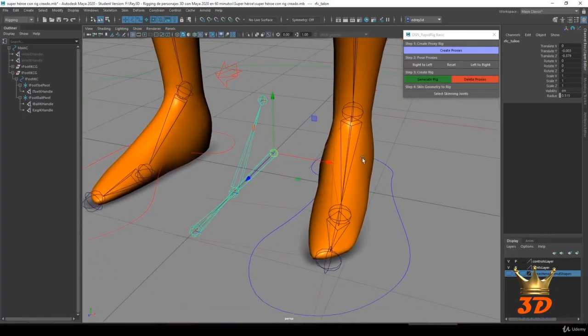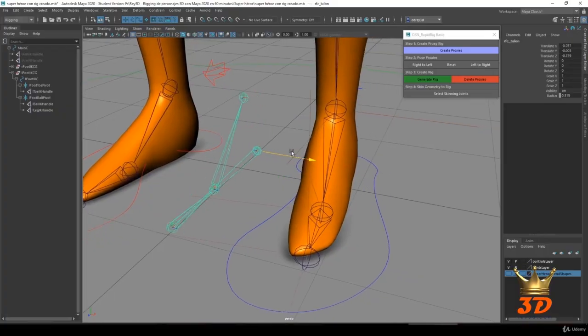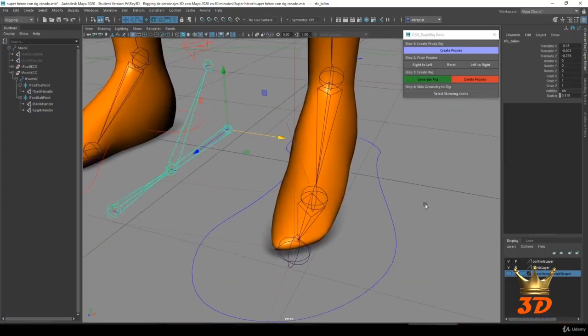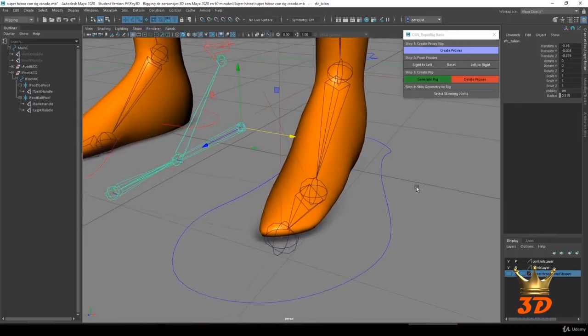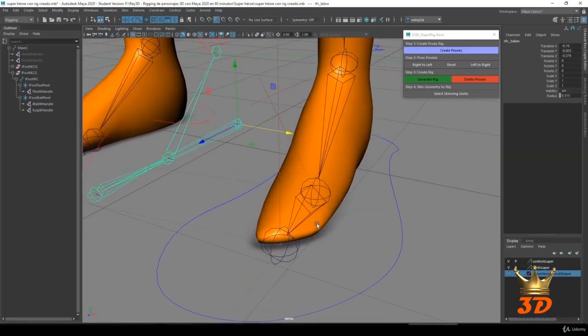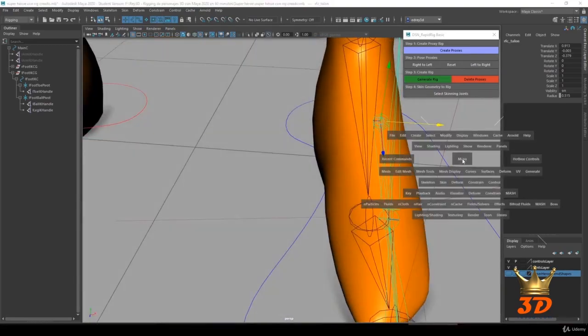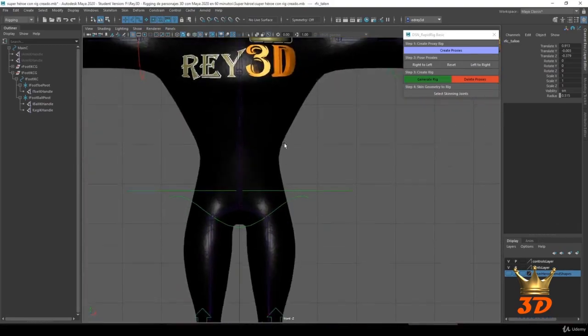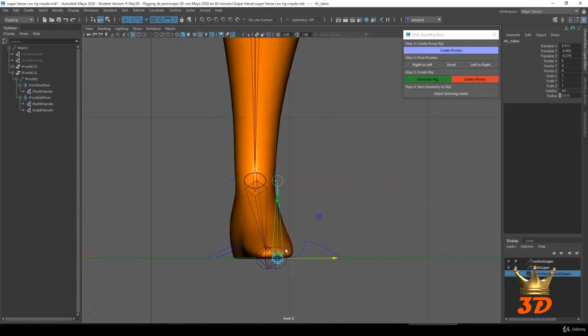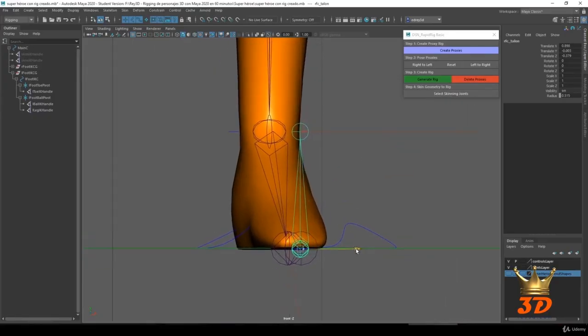These joints go at the same positions as the others. So let's activate this axis X so the arrows turn yellow, and let's hold V to snap to vertices, with the wheel of the mouse clicked, close to the center of this joint. Now you can go to the front view. It will be like this. Obviously the tiptoe is different, so we have to drag it. Never mind, the tiptoe is in the right position, the others are not.